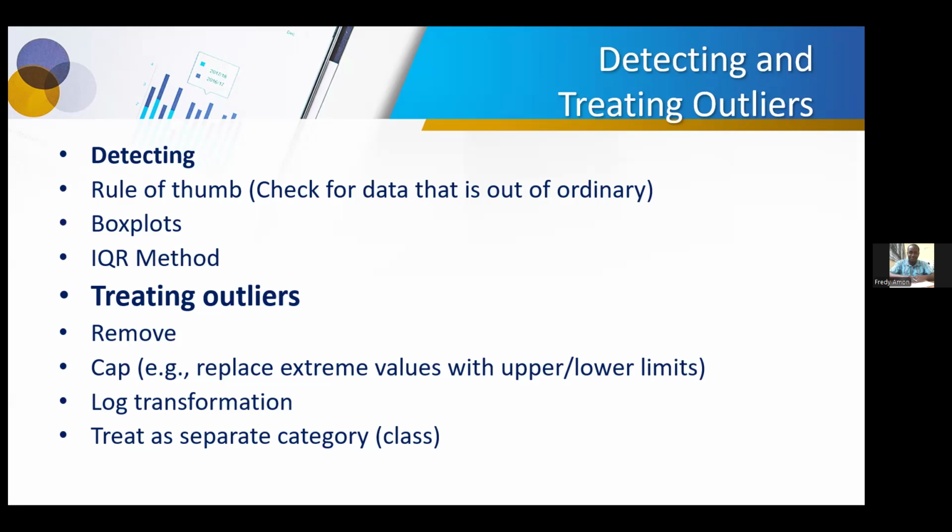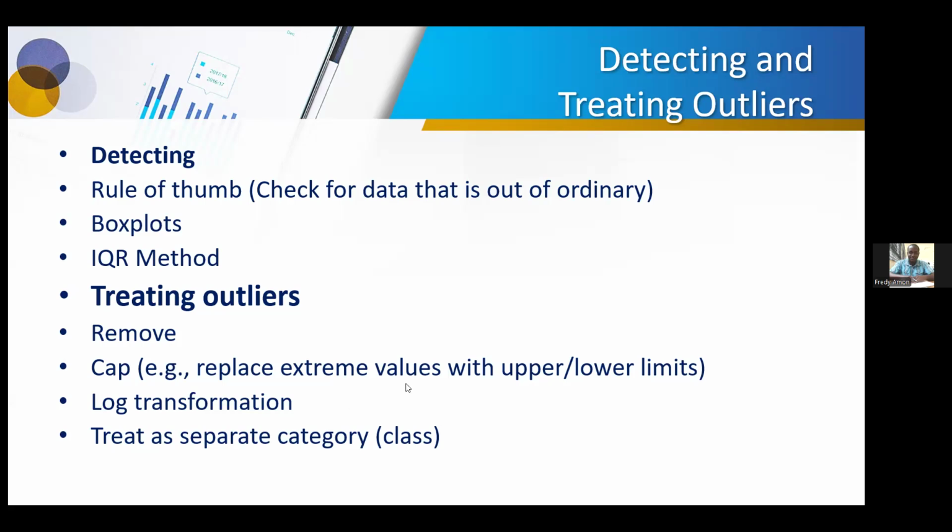Because you may have something that is an outlier in security and in medicine, but the experts in that area may tell you it's an outlier from the data scientist's point of view, but in our case, it can help us understand the disease better. So whether to remove it or to treat it as a separate category, you need to get help or understanding from the expert of that field.